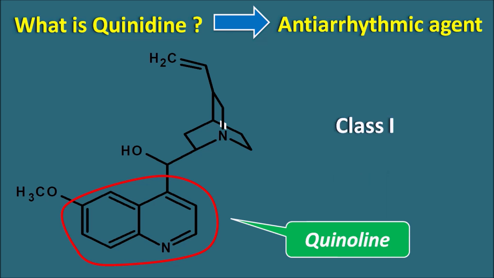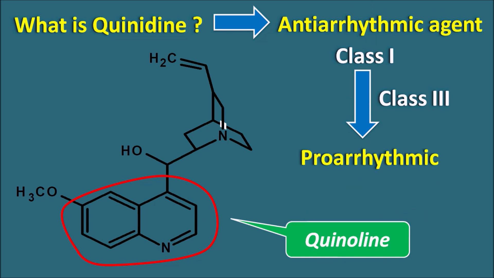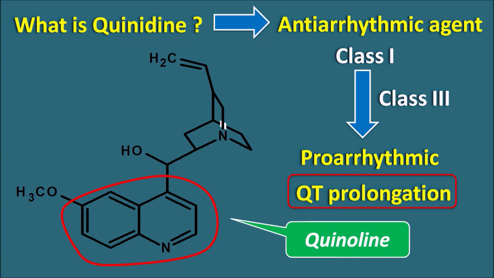How does quinidine act? Quinidine is a class 1 anti-arrhythmic agent that blocks voltage-gated sodium channels, but it also has some class 3 activity. Class 3 anti-arrhythmic agents block voltage-gated potassium channels. By blocking potassium channels, quinidine causes prolongation of the plateau phase, allowing more calcium to enter the heart, which may produce cardiac arrhythmias. That's why quinidine is called a pro-arrhythmic agent — even though it treats arrhythmias, it can produce other types. Particularly, quinidine can cause QT interval prolongation on the ECG, resulting in the fatal condition torsades de pointes.